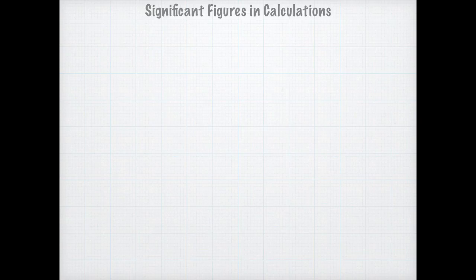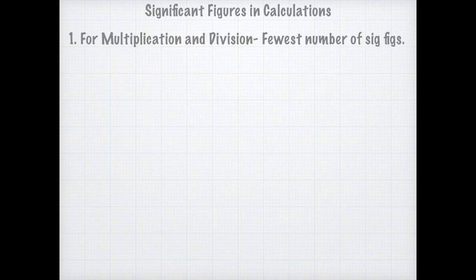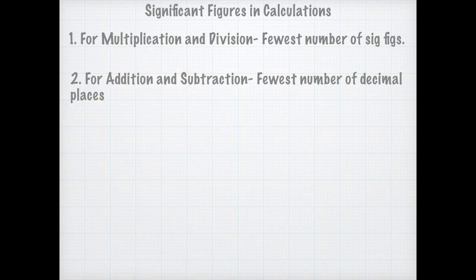So you can lose a total of 7 points for an incorrect number of significant figures if you go beyond just being 1 sig fig off. So that's why we're going to go over this just to make sure, because if you go beyond 1 significant figure, I will have to take off as well. So for multiplication and division, you're going to find the value that you multiply or divide by that has the fewest number of significant figures, and your final answer will have that number of significant figures. For addition and subtraction, instead of number of significant figures, it's going to be the fewest number of decimal places. So whichever value has the fewest number of decimal places, that's the number of decimal places.